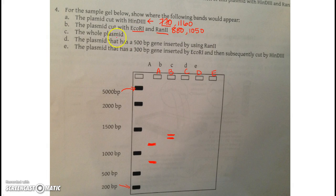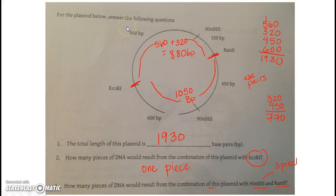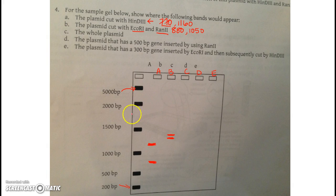Okay. Now the whole plasmid, that means it's not cut with anything. Remember, going back to our answer, that was 1930 right here. So 1930, that's pretty close to 2,000. So that's probably going to be right on the money there. All right. And letter D, a plasmid that has a 500 base pair gene inserted into RAN2.